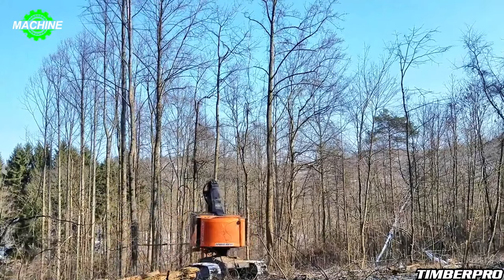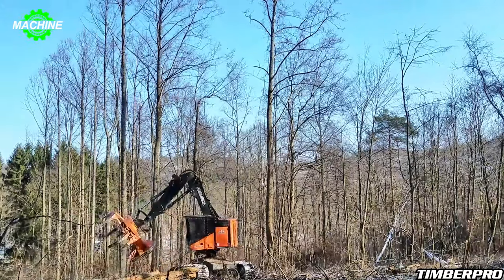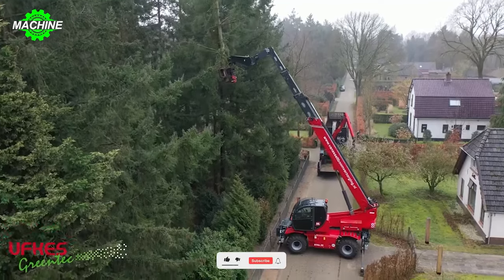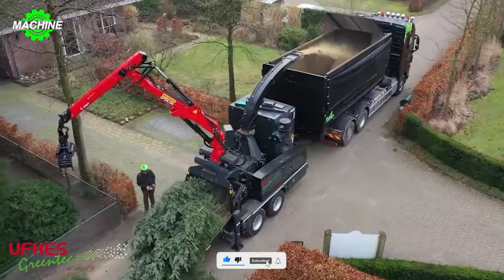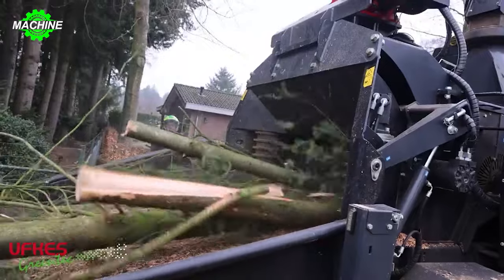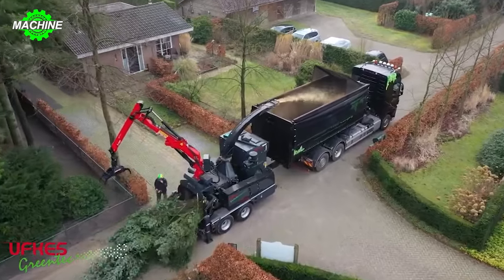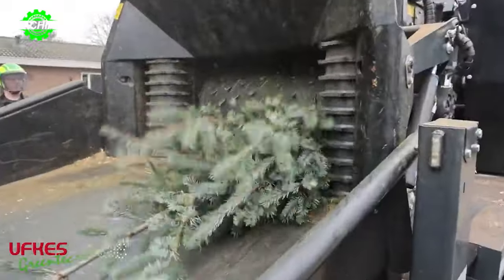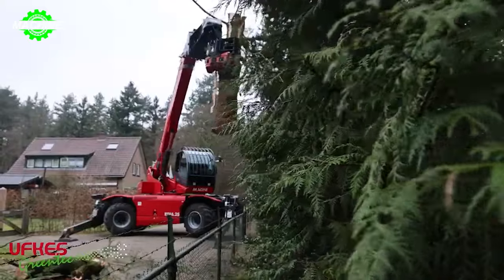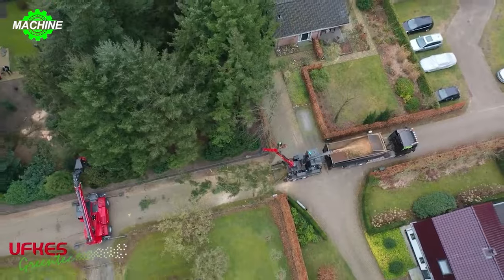With impressive productivity and formidable power, the New Holland CR 10.90 has become the undisputed world champion harvester. The UFKEYS 952 Mega Large Wood Chipper, manufactured by UFKEYS Green Tech, is a powerful and versatile machine. With the ability to be equipped with various types of rotors and cutting blades, it can meet a wide range of application needs. It features a separate hydraulic cooling system, which helps increase efficiency and lifespan. The new rotor shell design with a wet plate under the cutting drum helps clean and process materials efficiently, ensuring high work efficiency and minimal breakdowns.